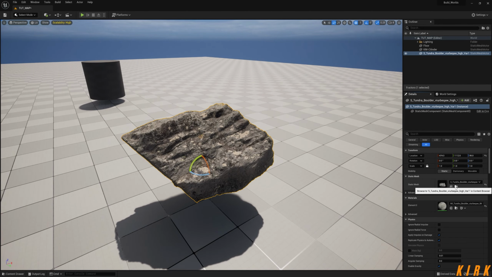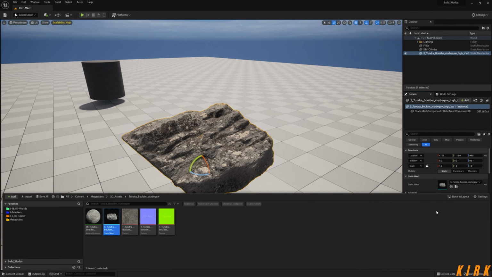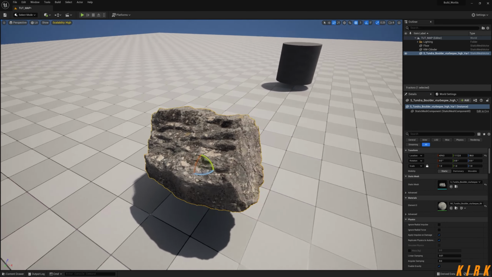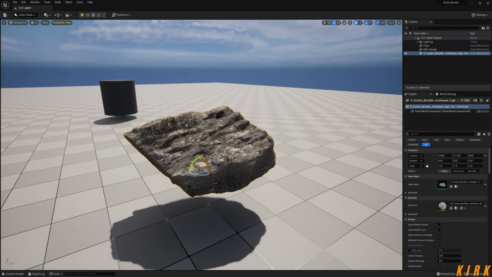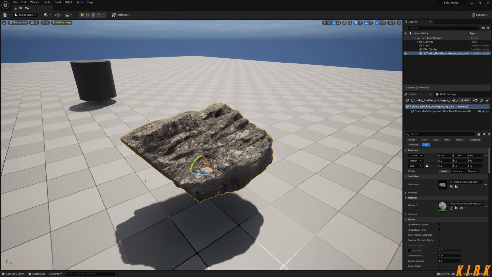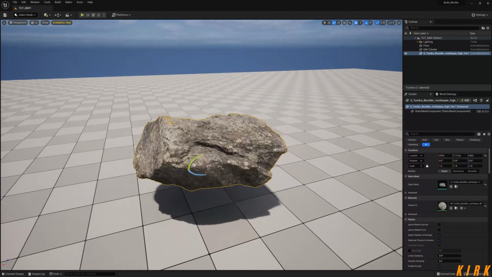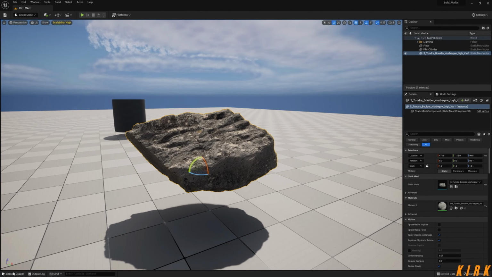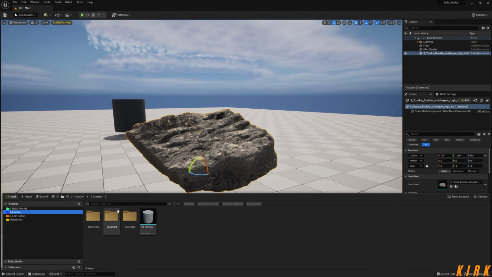If I navigate to this 3D asset from Megascans, you'll see I've got my textures here. We're going to utilize these. That's how we're going to build our master material, so it's ready for how Quixel import their assets with these stacked textures. I could also showcase if you have individual textures as well. So yeah, let's get going.